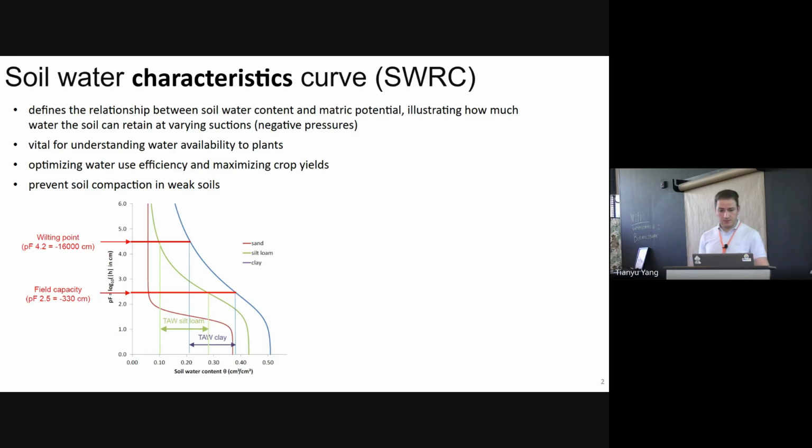three curves. Maybe I use the cursor. I don't know if you see my cursor. Yeah. So mainly we can see that we have three main soil water retention curves here. The first curve is for the clay soil, the blue one, while the red one is for sandy soil. And if we look between these two red points that I marked, at the water content, we can see that for the sandy soil, usually we expect that we don't have that much total available water for the plant, while for a clay soil we have much more.